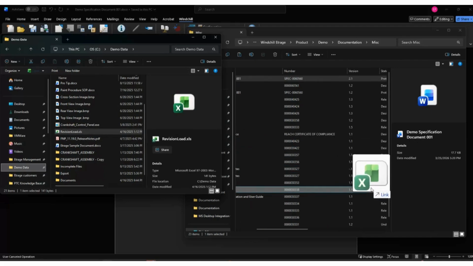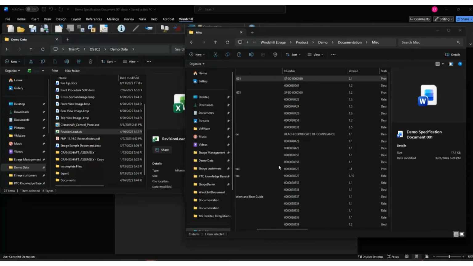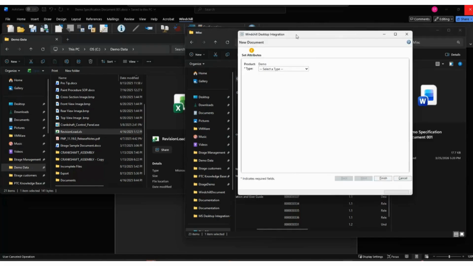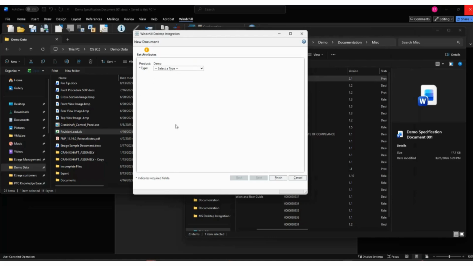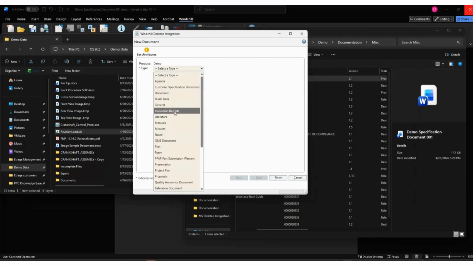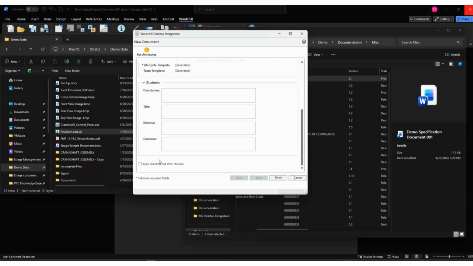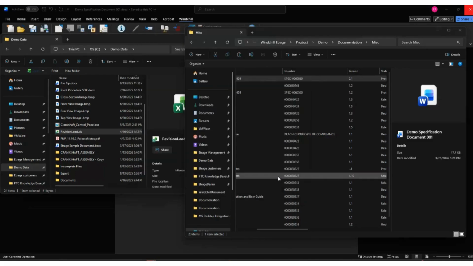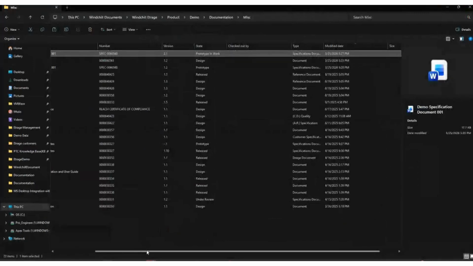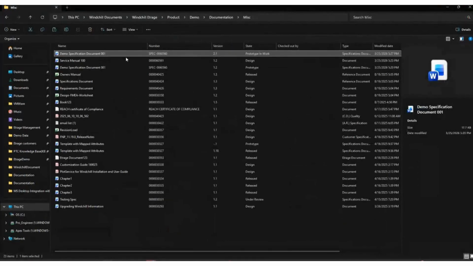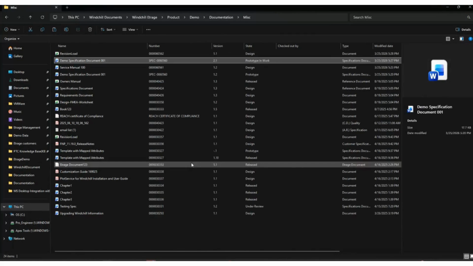I can drag this and drop it in the folder where I want to save it, and it will automatically bring up this window where I can specify the document type for this particular file, add any metadata information I need, and then check that file in. And that file will now be added to my folder over here.